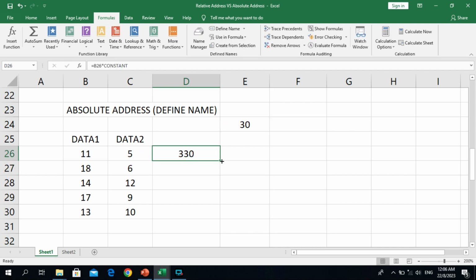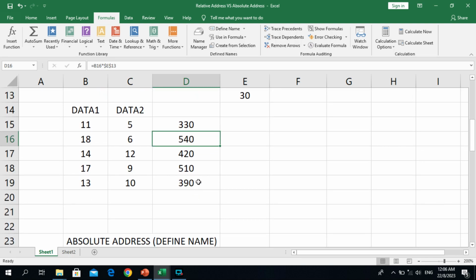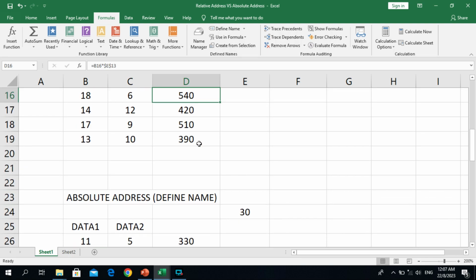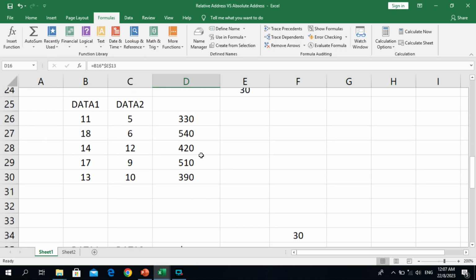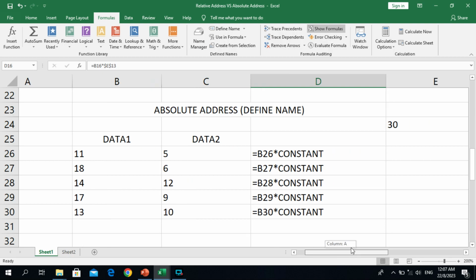Now what you can do is just copy and drag your formula, then it will be calculated, and the answer should be the same as the one we did just now using the F4 button. Here you can open show formula so that you can see the formula.